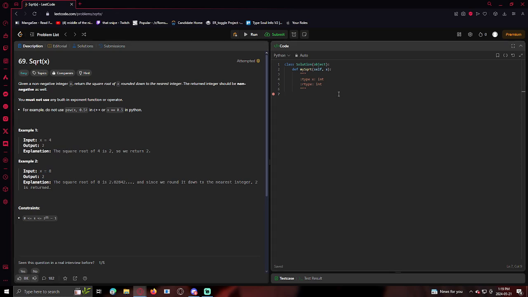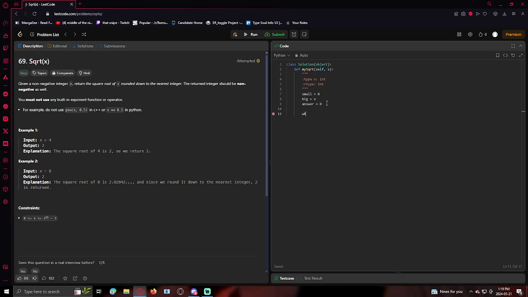So the way we're going to code that is we're going to do a little search to try and find the biggest integer. We're going to have a small, which we're just going to start with 0, and a big that we're going to start with x, and then we're also going to have the answer, which we're just going to put 0 for now, right? Which is also good because if we're going between 0 and 0, the root of 0 is just 0, so it also helps us avoid another if statement.